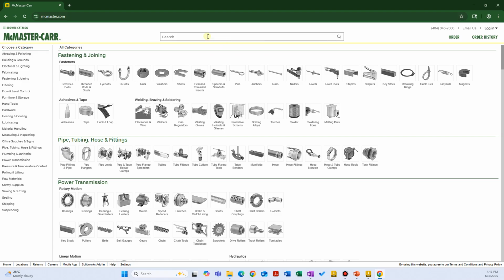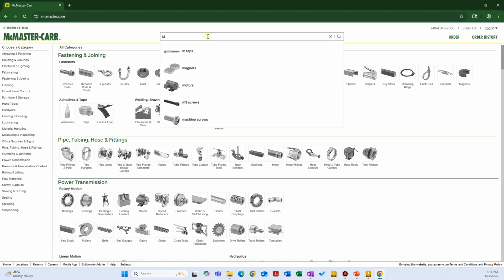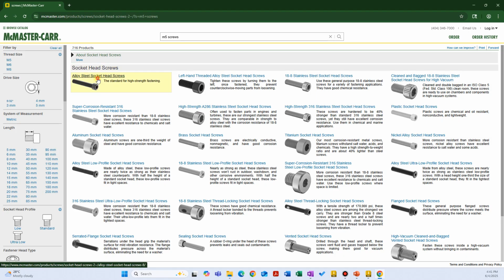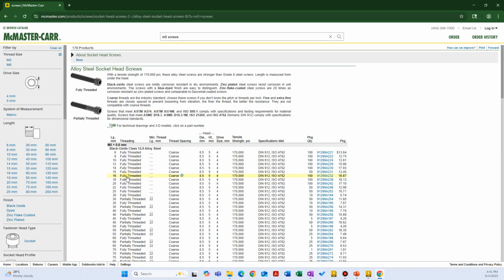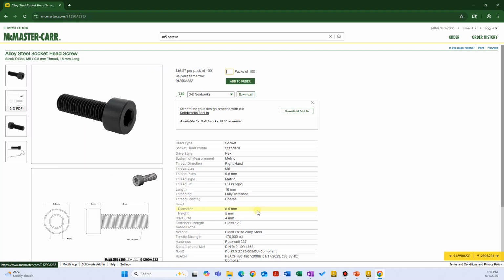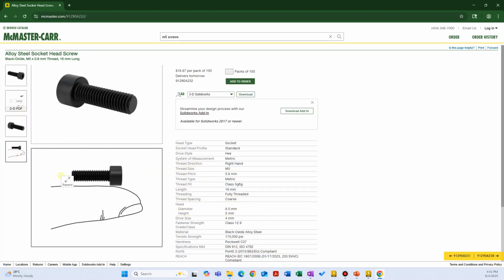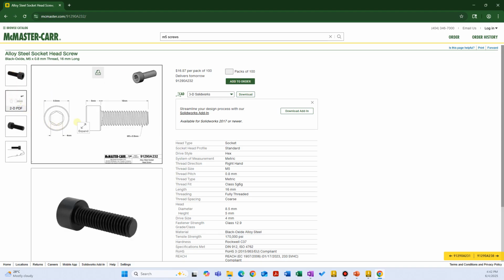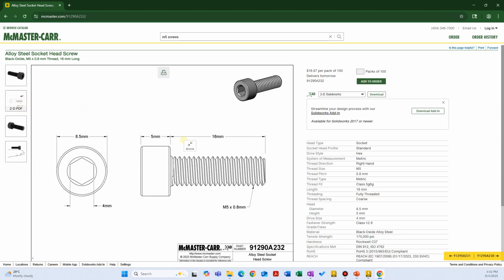In the previous videos, I believe in the exercise videos as well, we used M5 screws. So let's say we're looking for M5 screws, and let's say it's the socket head screw. I'm just selecting the first option. Let's say we're looking for a 16 millimeter threaded screw. Let's click on that, click on product detail, and you can see how big it actually is. You get an idea about what it looks like, and you have a 2D drawing. Let's zoom in and see the dimensions.